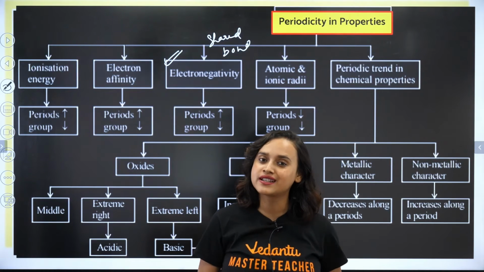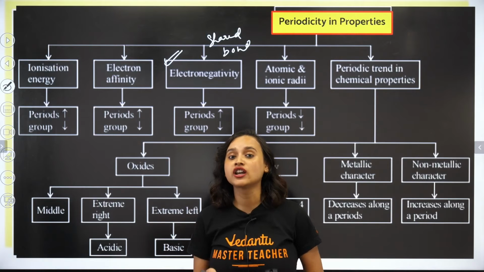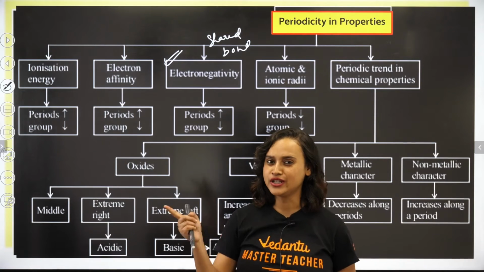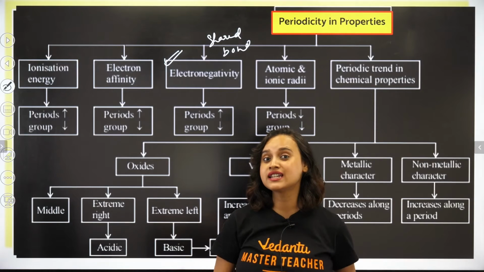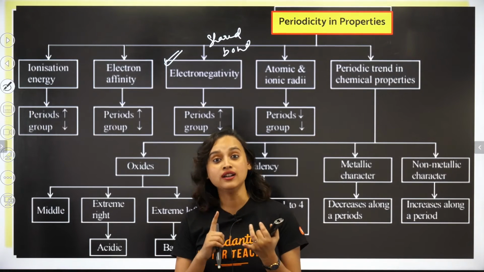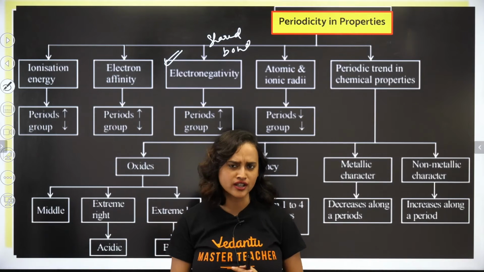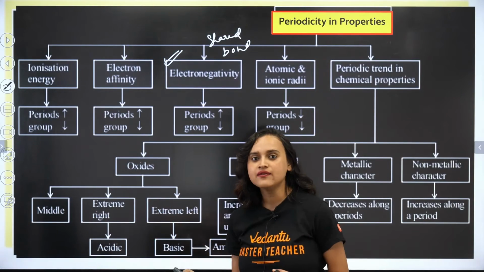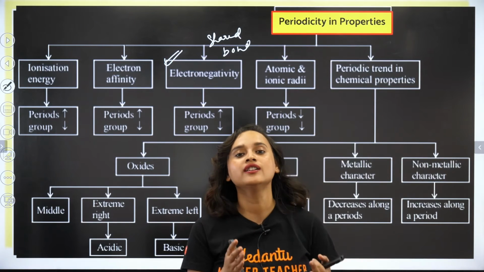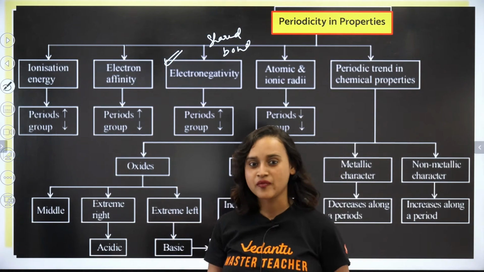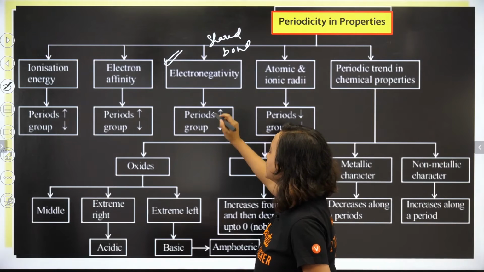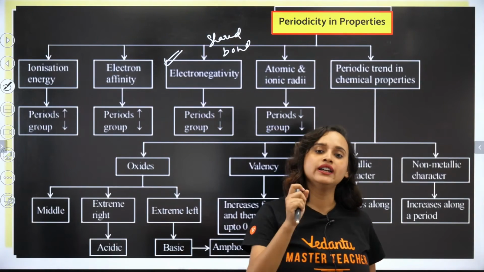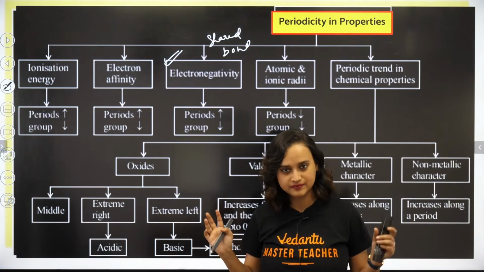Once again, if you remember the example I told you, chemistry is a shared weight between me and Wasim sir. So who is more electronegative, me or Wasim sir? Wasim sir, because he is taking care of physical chemistry as well as organic chemistry, whereas I am only taking care of inorganic chemistry. So he is pulling chemistry a little more. The same analogy works for electronegativity as well, and across the period it increases, whereas down the group it decreases. All right, got it everybody?